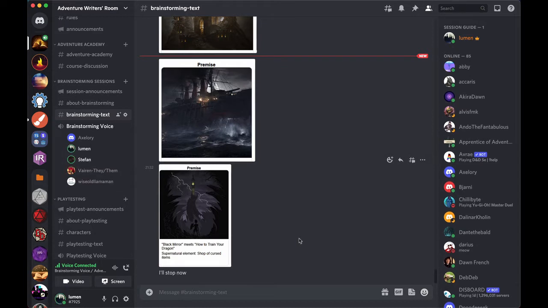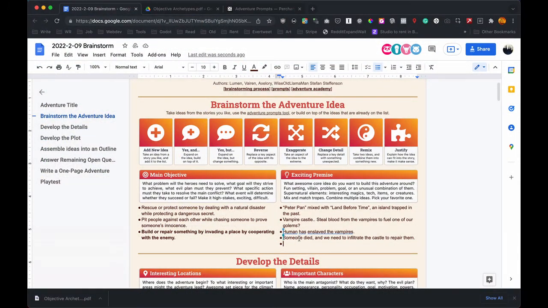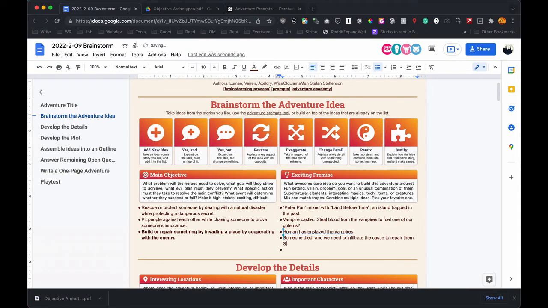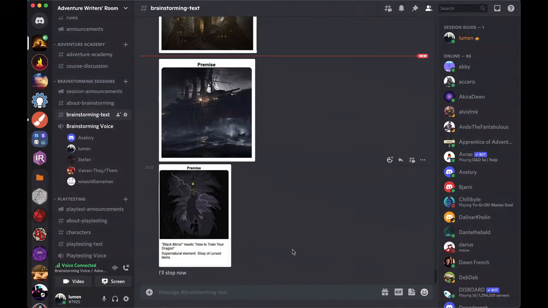So like a queen has died, and a king orders us to go and steal the heart of a vampire to put it into her chest and reanimate her. Oh, that could be a cool setup for a twist later, when obviously the vampire heart would turn them into a vampire. And then, yeah, we realize that players have inadvertently created a dark empire. Vampire empire. A vampire, if you will. Yeah. Nice.